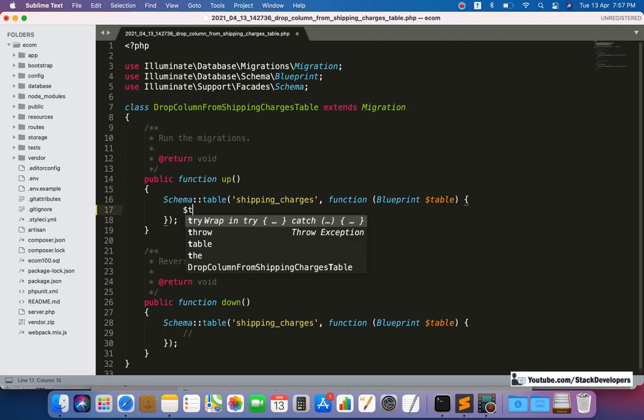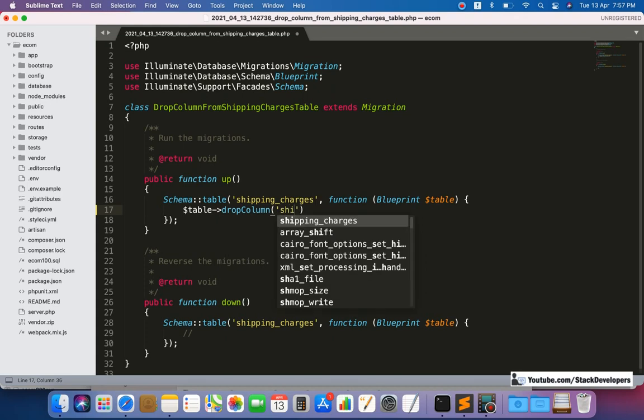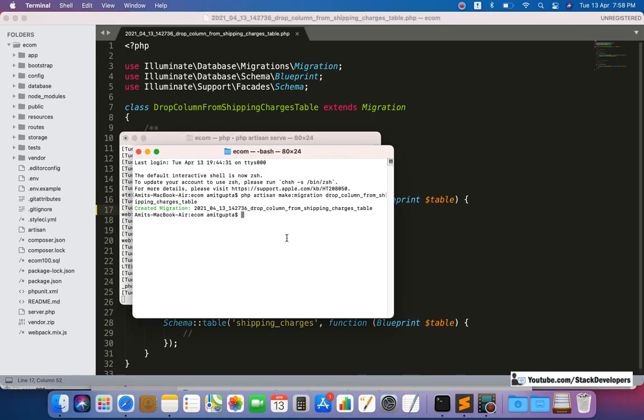The statement syntax that we want to add is $table->dropColumn. Okay, dropColumn we write to drop this column. And which column do we want to drop? We want to drop the shipping_charges column from the shipping_charges table. Okay, simple enough. We will add this code, and then we are going to execute the php artisan migrate command.